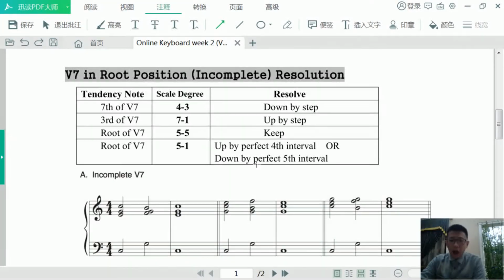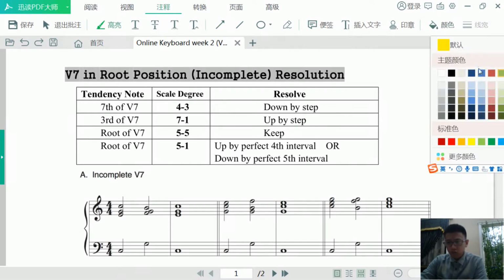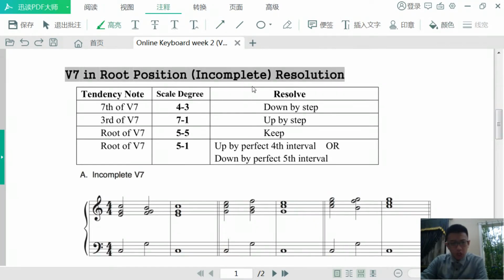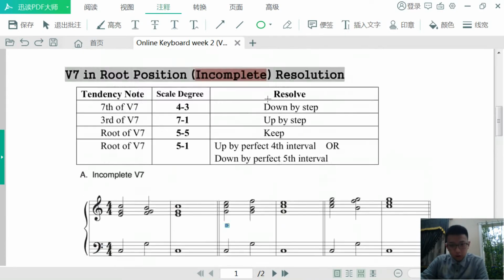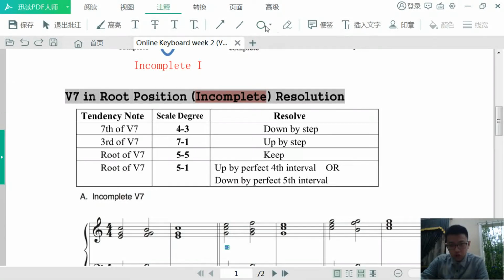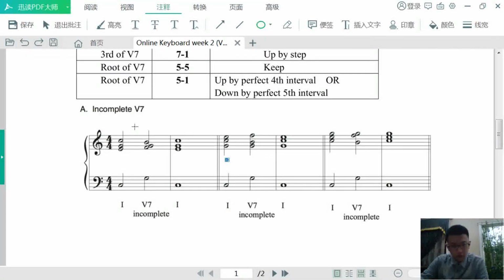Second, I want to introduce a new type of chord. It's really tricky. It's the incomplete 5/7. The incomplete 5/7 chord. So before we go to this rule, we will see how the incomplete 5/7 is constructed. Let me circle this chord first.